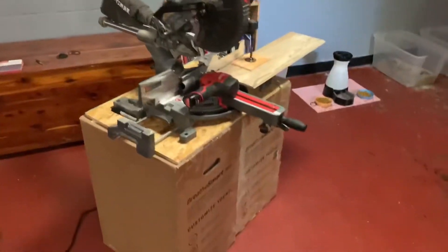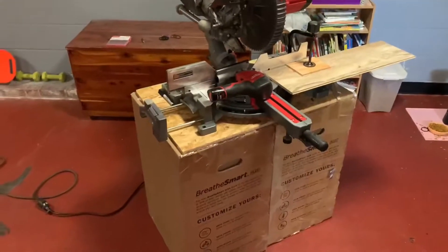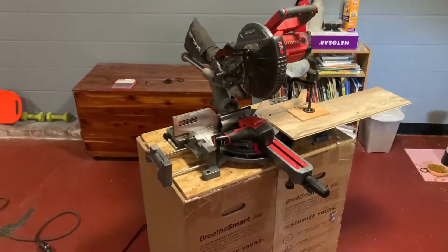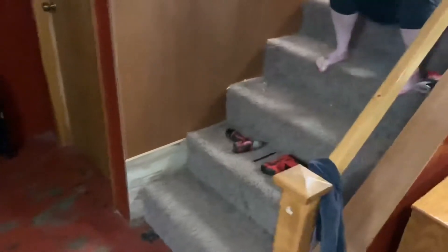We have moved to the shop downstairs — there's the cat dish and litter box. I grabbed a couple boxes, stuck a piece of wood on it, set my saw on it, because there's no way I'm going to run in and out to the shop for every single cut. As you can tell, I got to work my way up all those steps — there's my last foot, but I've got to go all the way up these steps.